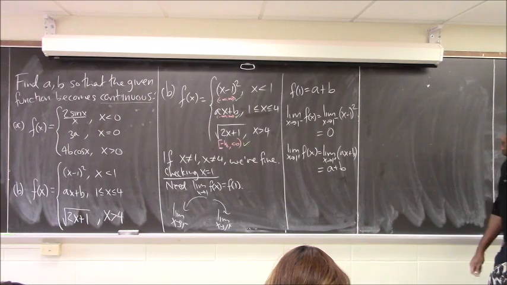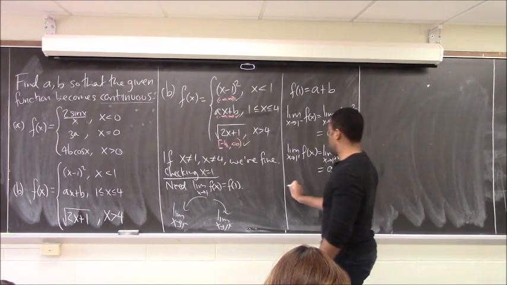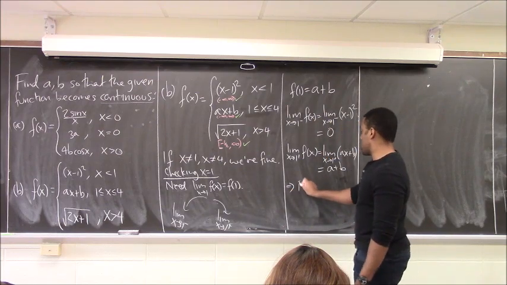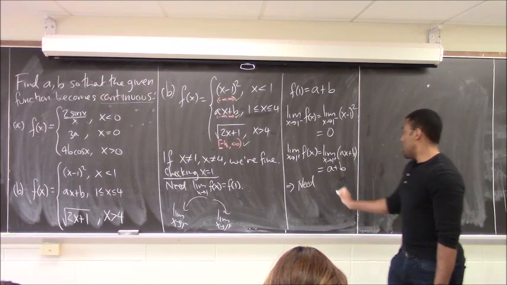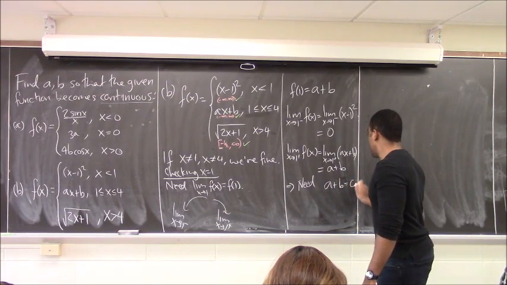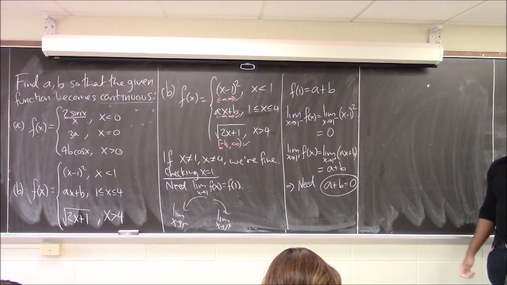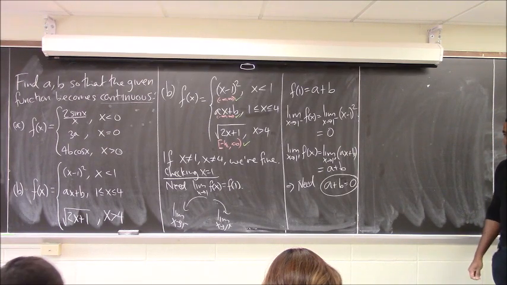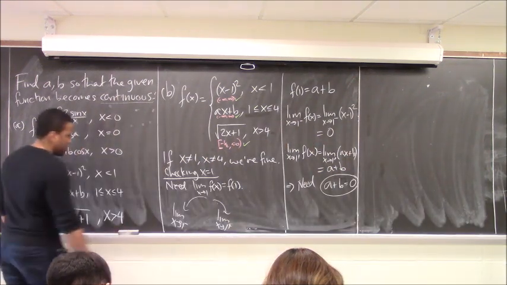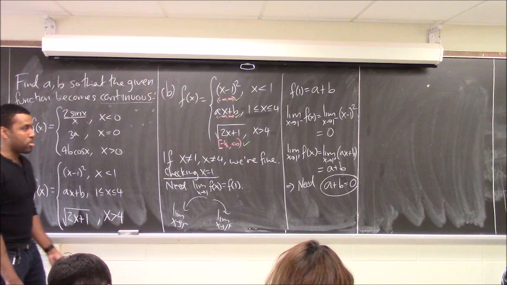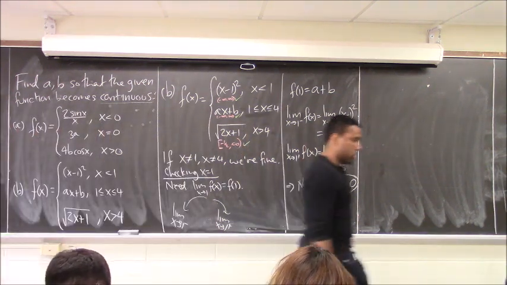And so now, in order to be continuous at 1, what do we need? What do we need to happen here? Yeah, a plus b has to equal 0. A plus b must be 0. Now, we have to find a and b. Can I find a and b? Not exactly, right? I have one equation, 2 unknowns. This is not enough information. So at this point, you wouldn't freak out. You'll just remember there were 2 points that I have to check. Hopefully by checking the other point, I'll get some more information that can be useful.